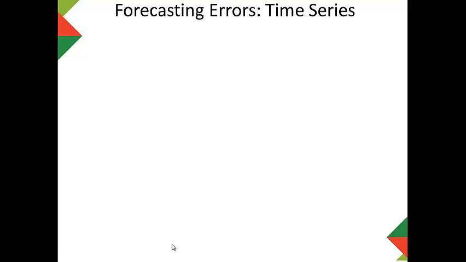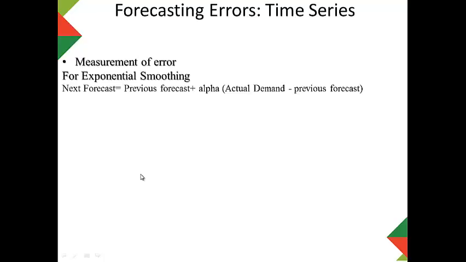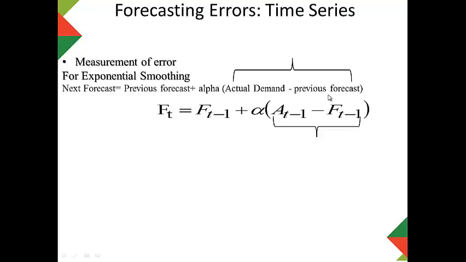Okay, the next thing up is that the first and very important rule about forecast is that no forecast is 100% accurate. There would always be errors. This is what we found out with the exponential smoothing, which is very accurate because it takes into account the error that was there in our last prediction. So actual demand minus previous forecast was actually an error. That was a deviation. So what we thought would be our demand and what actually was the demand.